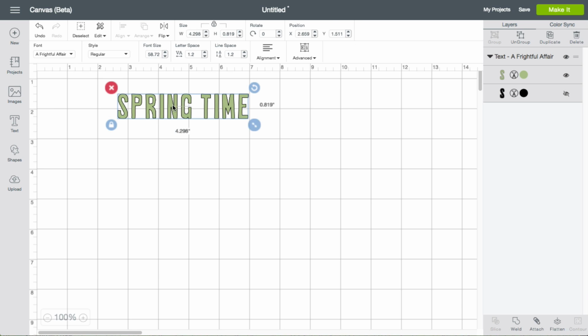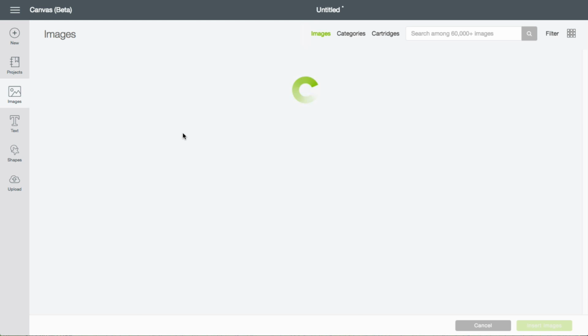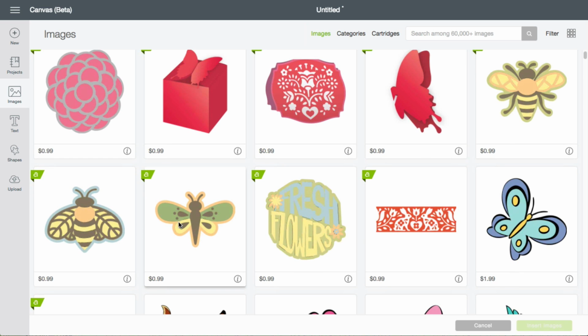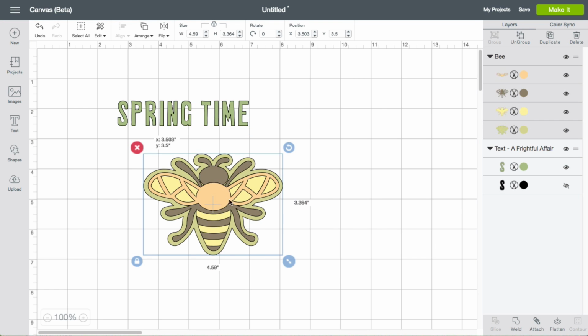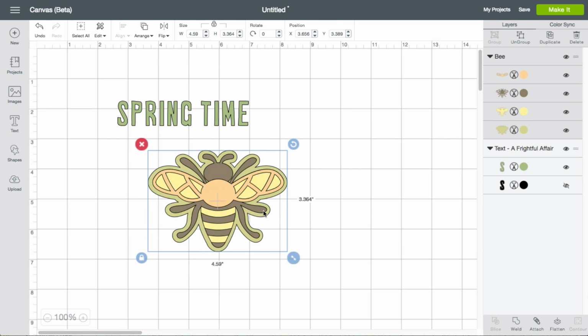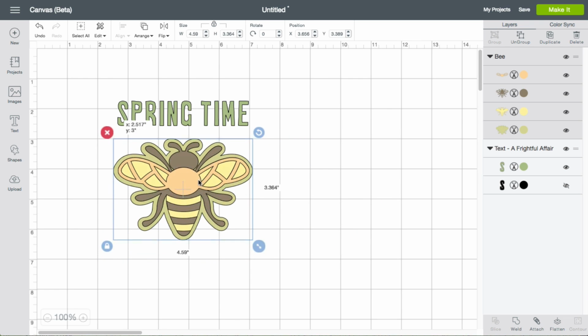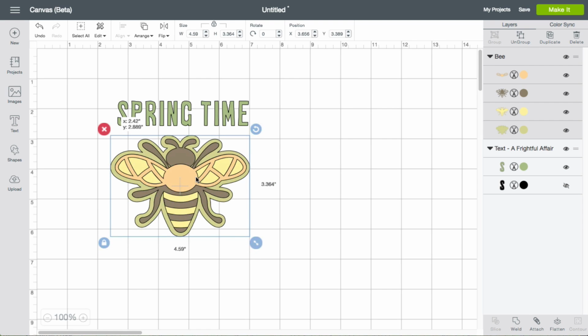I do have text on here. It is a text group. Let's say, for example, we wanted to add a Cricut design image here of a wasp. So I'm going to go ahead and click on it. Like I said, it's for ease of use when you're designing. Everything is grouped together when I click on the wasp itself, so it's moving every single one of those layers for us automatically.